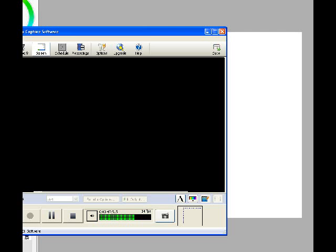I'm using Side Paint Tool. I normally use Photoshop, but for some reason whenever I record, Photoshop just goes nuts. So I'm gonna do a little bit of drawing here. I'm gonna bring this up, see if you can see it. Yeah, you can see it fine.